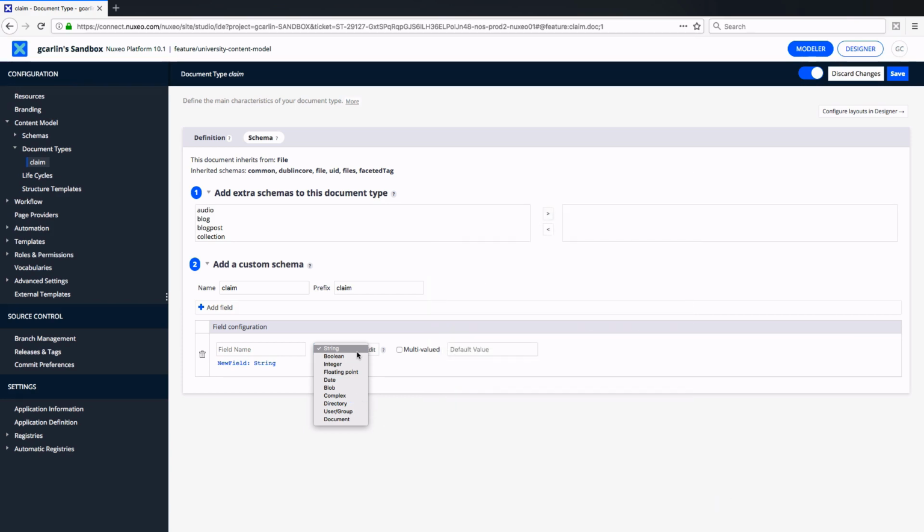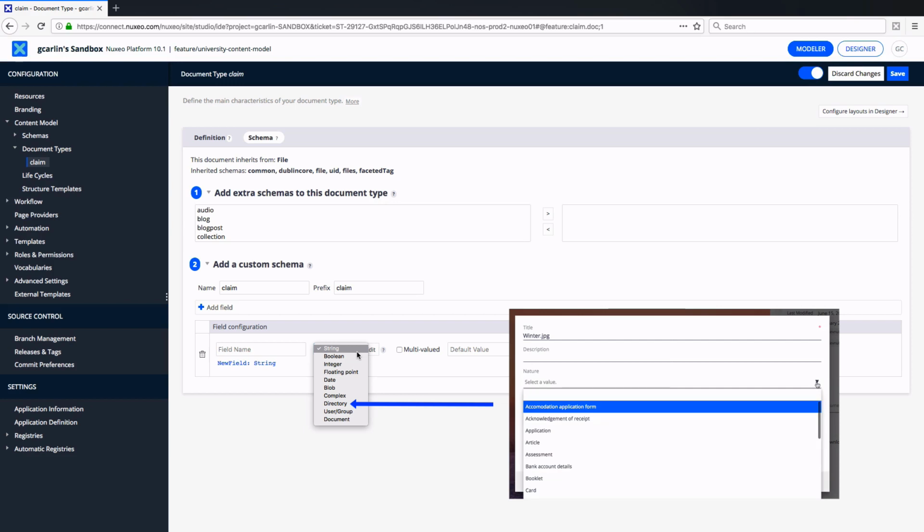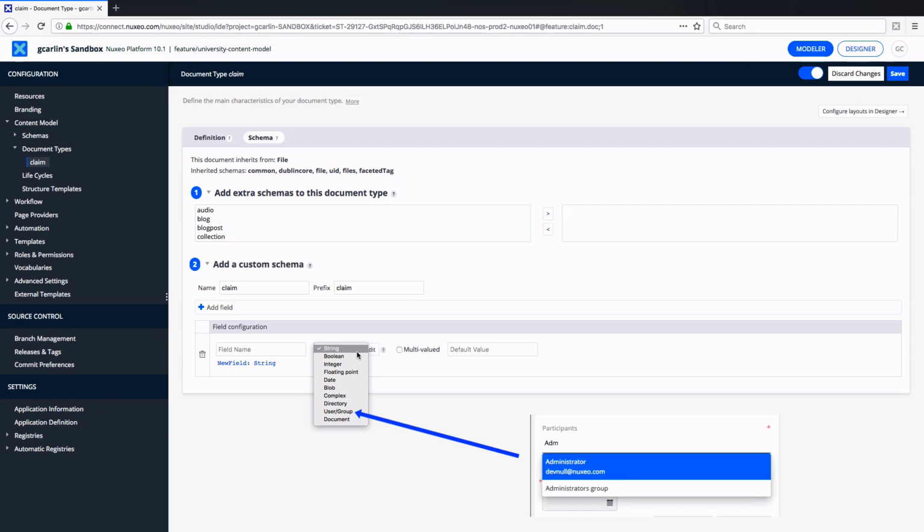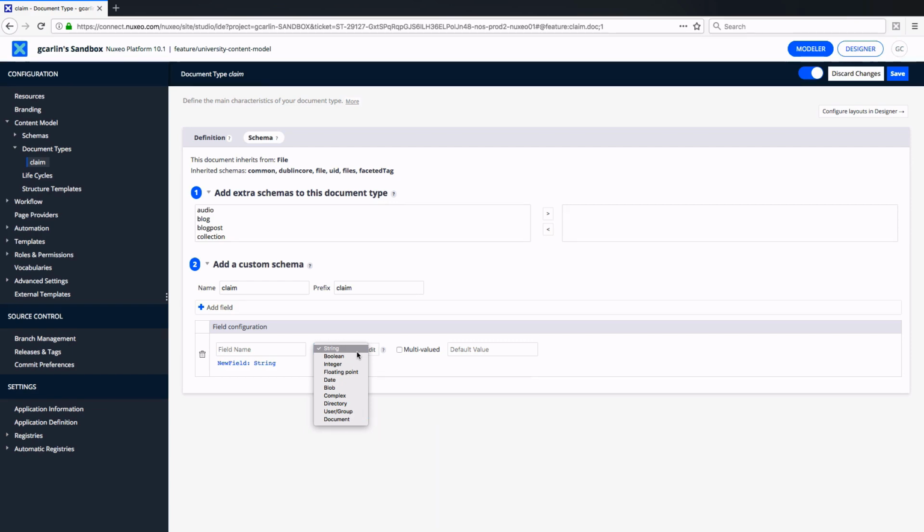When you have to bind a property to a list of values, use the directory type. Directories are related to vocabularies, which will be covered in the next video. The user/group property allows you to reference a property to a particular user or group. A property can be multi-valued if needed and can have a default value.